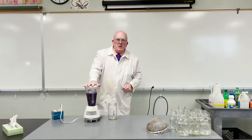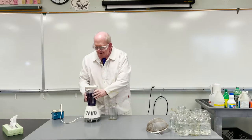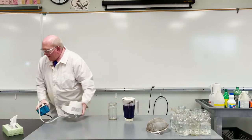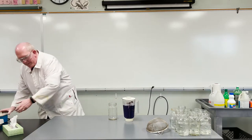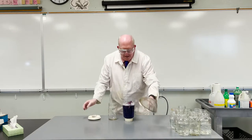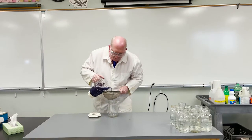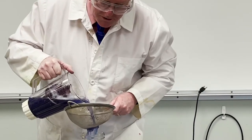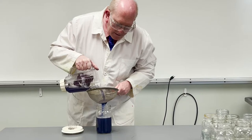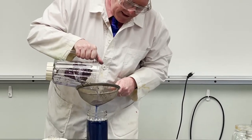Okay, vegetable smoothie. Over in Santa Monica I can get $10 a glass for this. So what I'm gonna do now is pull this out and filter this — just a kitchen strainer. I'm gonna pour that nice purple juice back into this mason jar now. Collect a bunch of it. Not interested in the leaves.